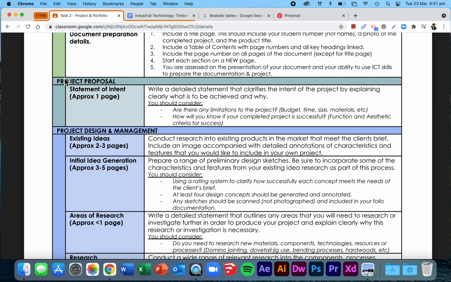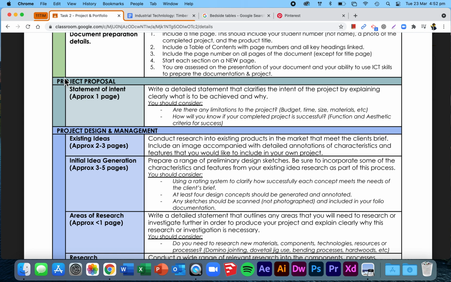Likewise, you could annotate it with features you don't like that you don't want to include in your project, e.g., things you want to keep, things you want to lose. So, the guide here is approximately 2 to 3 pages. Two pages would sort of be the minimum here. You could very easily fill this out to 5 pages if you needed to.